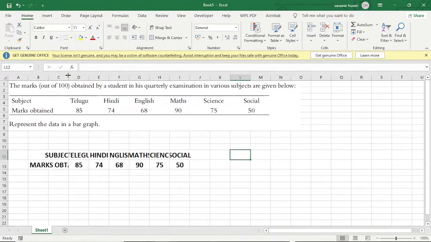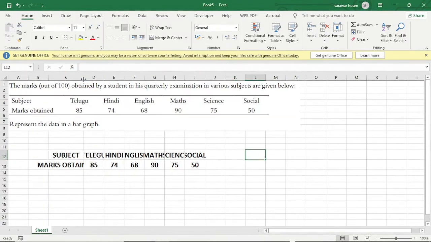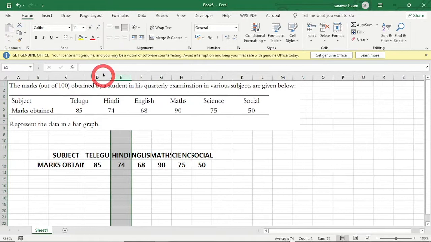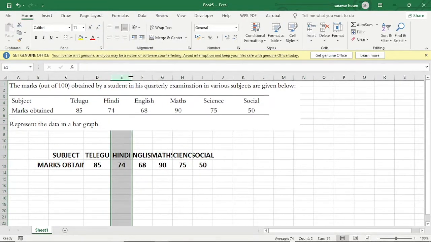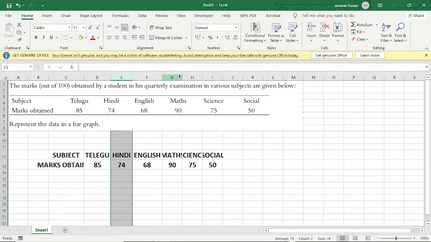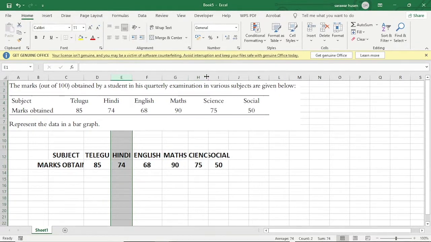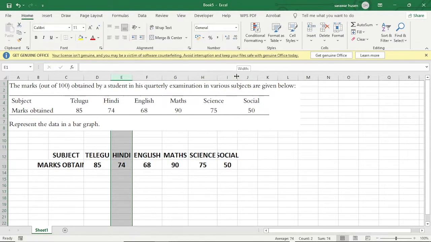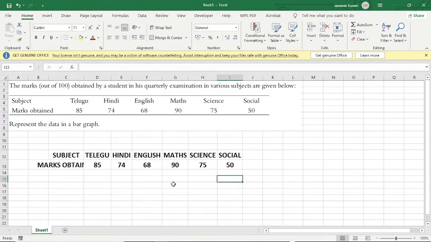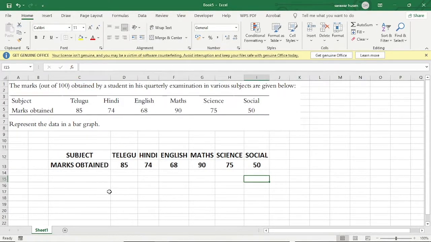To fit it we can manually increase the width of the cell, or we can double click here, here, here, here, and here as well. So now our data is perfectly fitted in the corresponding cells.